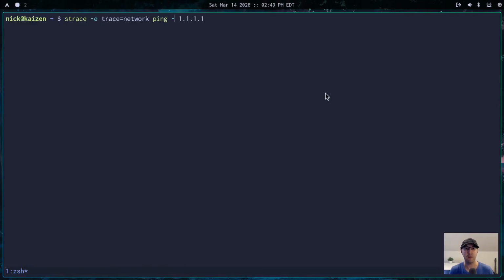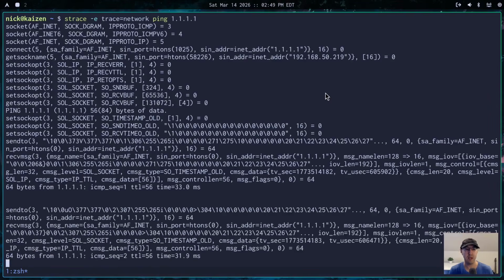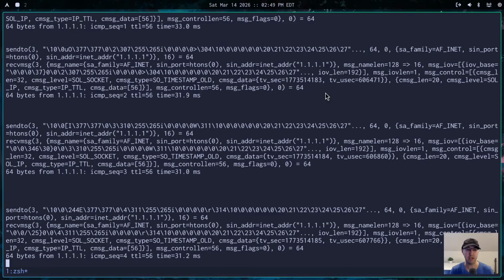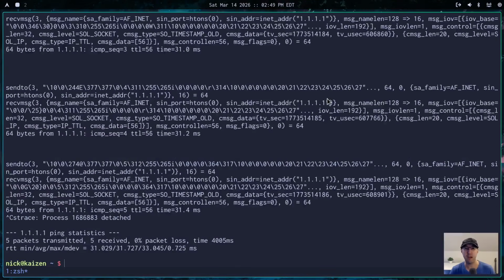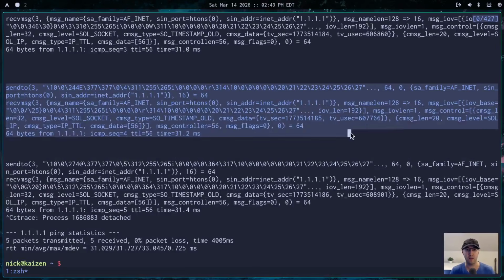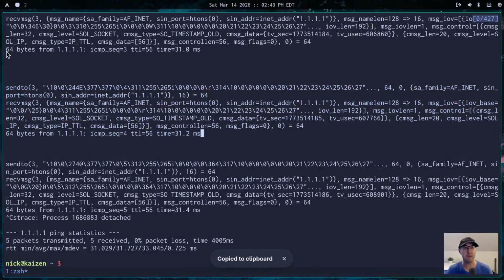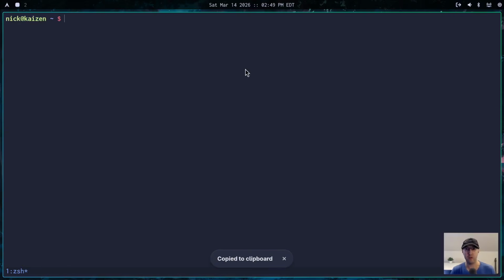So in this case here, even if we got rid of the -c 1, so it pings a couple times, you can actually see here, I'm hitting enter a couple times so we have some spaces. Every time ping makes that network call, we can see the sendto happening with the details of the results there, which is kind of neat. We can even see the output of ping here as well, which again is pretty nice. So long story short, this call, what we were doing before, is actually not making an external network call. That satisfies me. That makes me happy.